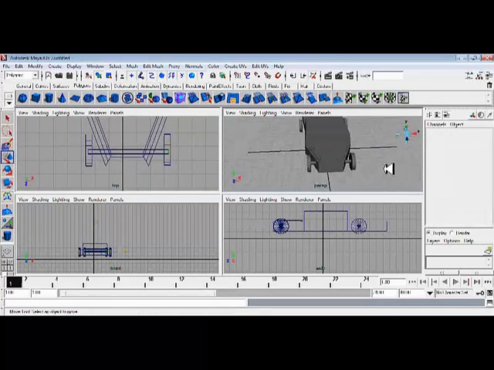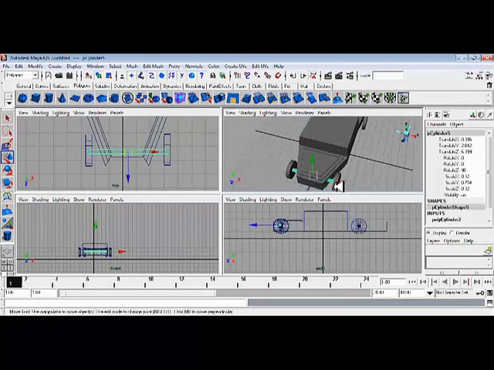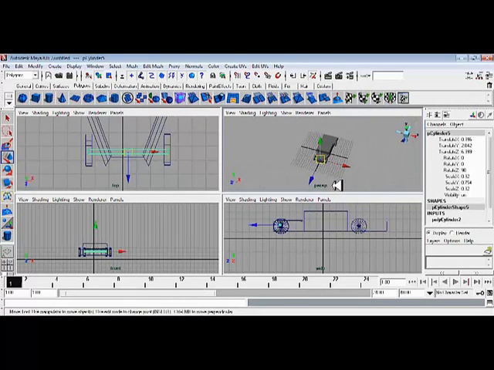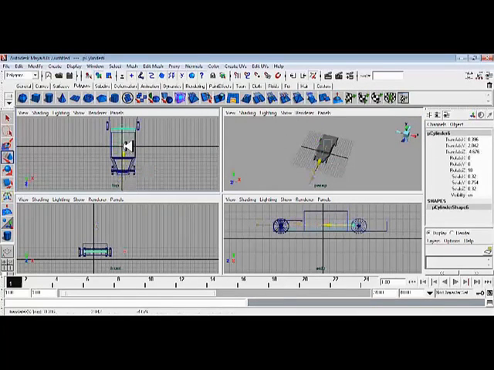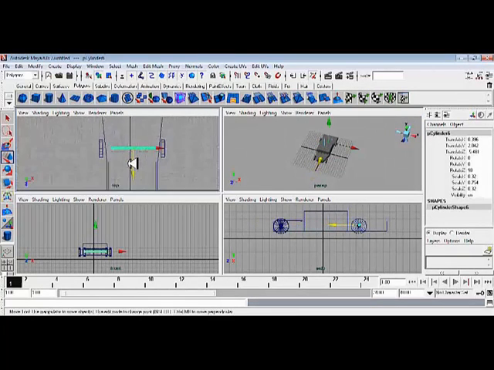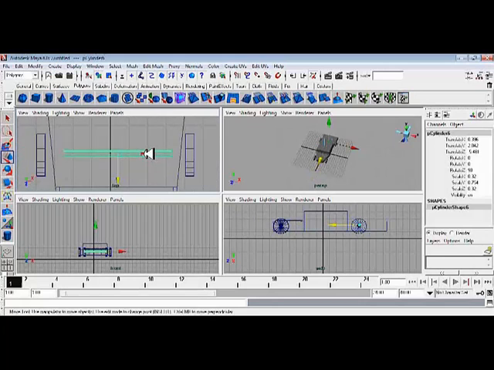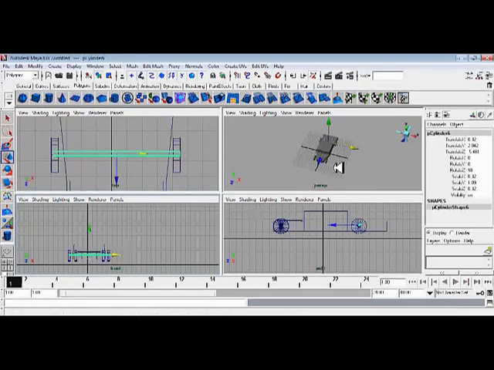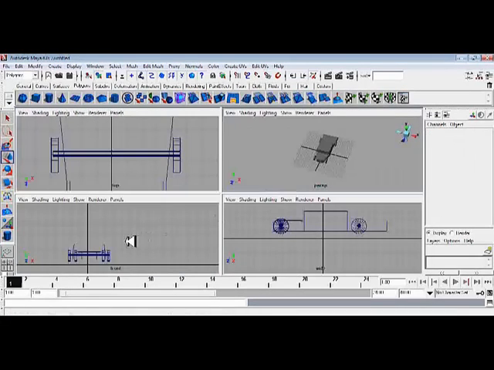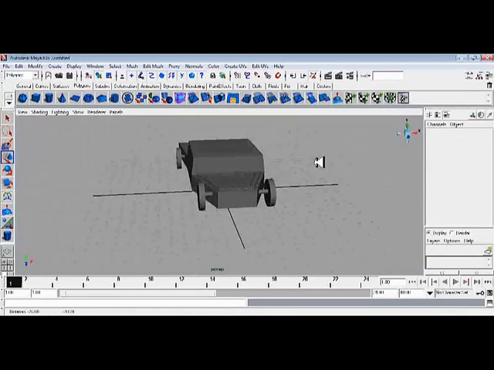It's perfect. So we're going to take this axle, and we're going to hit Control D. That duplicates it, and just move it back. I'm just scaling. If I hit F, that'll focus in on it, and then you could zoom back a little. Again, that's the F key to focus in. Okay, just move it over a little, like so. And check out our 3D window. Again, spacebar, spacebar.